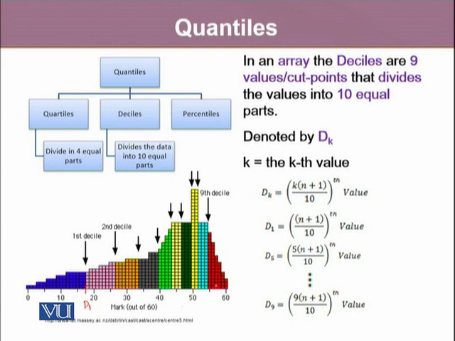And the same is the case here. We can notice that wherever the frequencies are higher, the difference between the deciles is very, very minute, as compared to the ones along the tail. The difference between deciles is much bigger. So this is how we divide our data into 10 equal parts, and this is how we interpret it. Thank you.